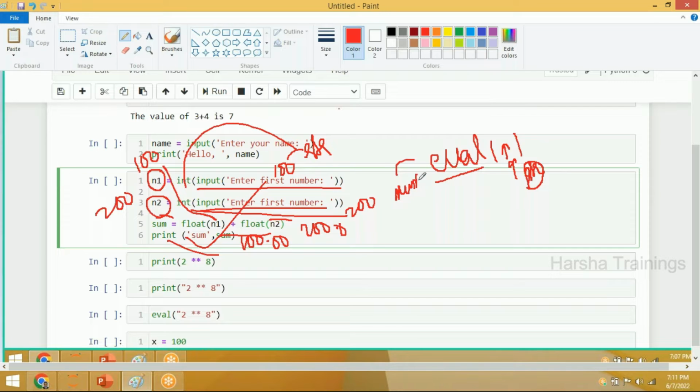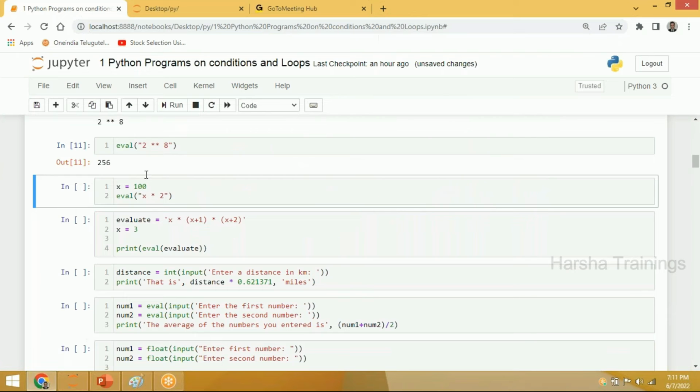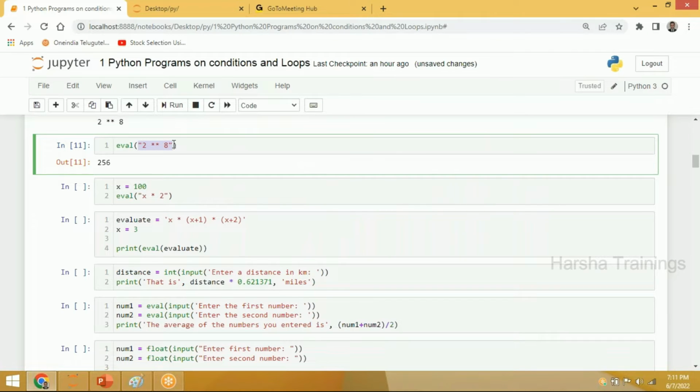The input function takes input as string and outputs a string, whereas the eval function takes input as string and its output will be numerical, either integer or float. Here I'm evaluating 2 to the power 8. Is it a string? Anything within double quotes or single quotes in Python is called a string. I'm taking the input as string and evaluating it, and the output of this expression will be 2 to the power 8, that is 256.